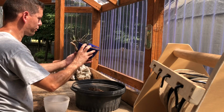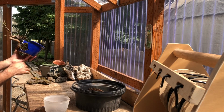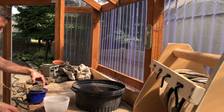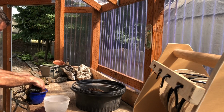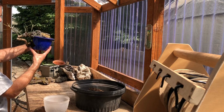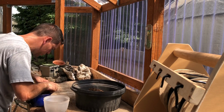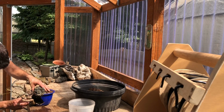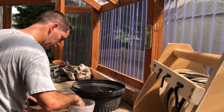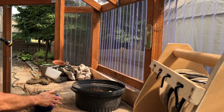Actually, I'm going to pause here because I have some rocks that I think would look really cool on this. I'm going to tell the story of this pot a little bit. If there was a rock fall event on it, and that's the reason why it was broken, well, it didn't come from the wild like that, but this is the way it is now. This rock's pretty cool. Takes up the entire thing, which is kind of fun. I mean, that would be believable if that rock had fallen in there and broken it. So I'm going to go with that. This will also help to hold in a bunch of that soil. All right, let's get that watered, and then I'm going to go ahead and do the actual styling of it.